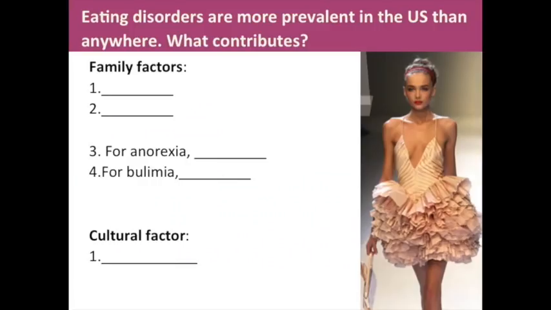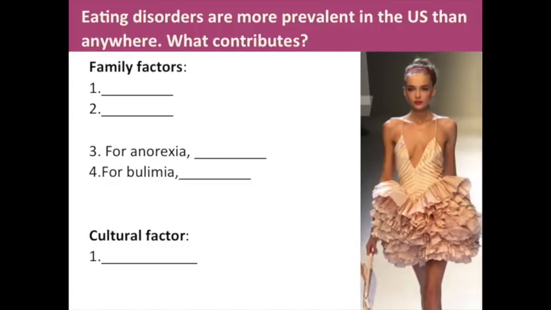Okay, so when we're talking about these disorders, we want to know what contributes to them. There are a couple of family factors. The first one, unfortunately, does fall on the mother. When we're talking about these eating disorders, we are focusing more on women than men, although they do exist in men as well. So for the first one, number one here, it's having a mother focused on her weight, so how she looks. This means the daughter or son is growing up watching mom obsess about her own looks or complaining about how heavy she is or how she doesn't look good.